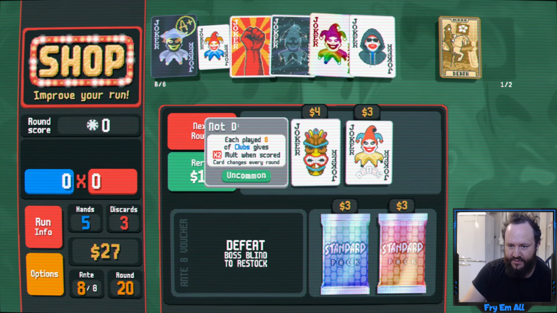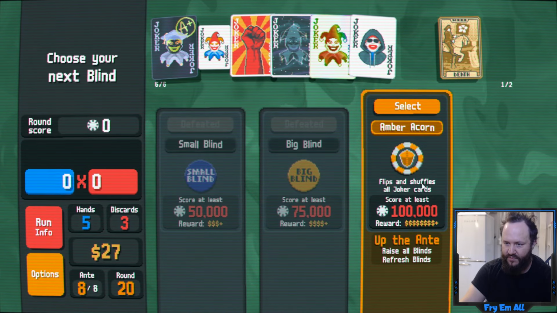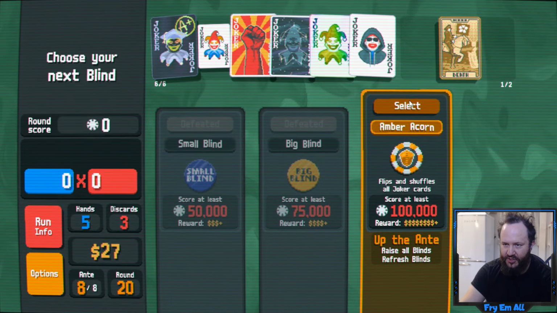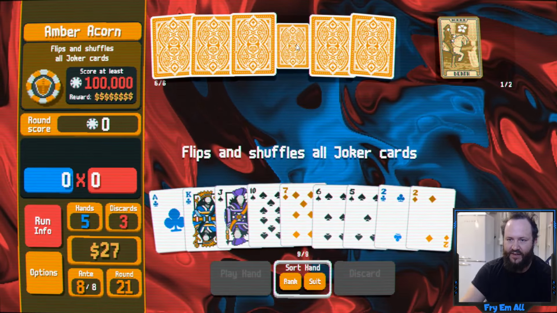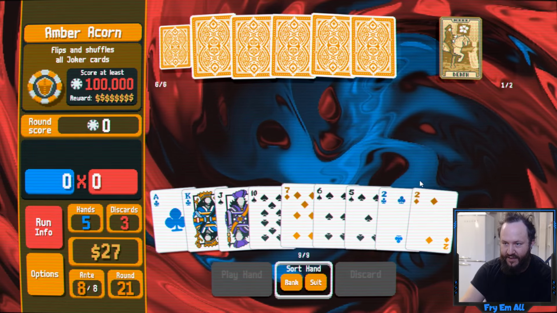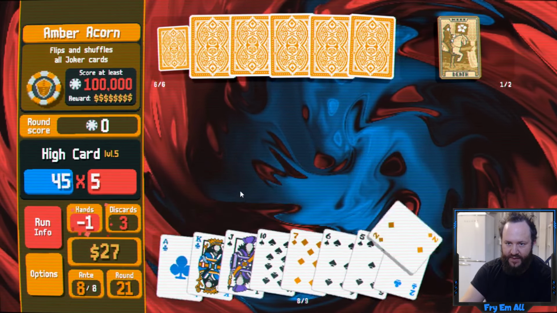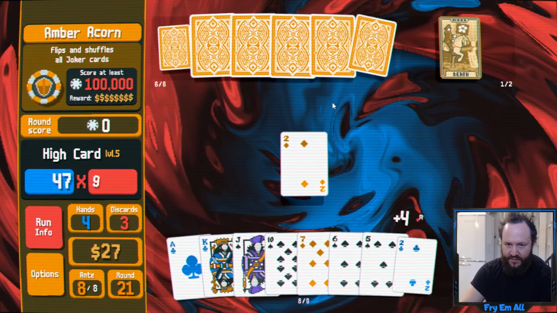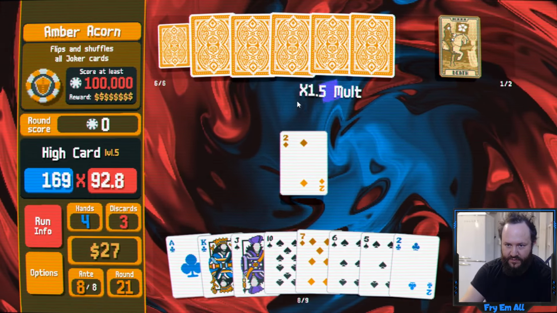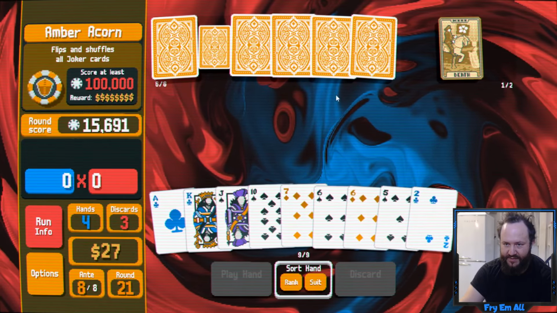Eight of clubs. Two times straight. Alright, let's keep it going here. Flips and shuffles all Joker cards, so that's really just going to apply one time. You have to really pay attention to where things are. We obviously know that this is the one that adds the chips, so we'll just start by putting this on the left. We'll play the two. Let's just pay attention. The Mults... I didn't actually pay attention. Whoops.